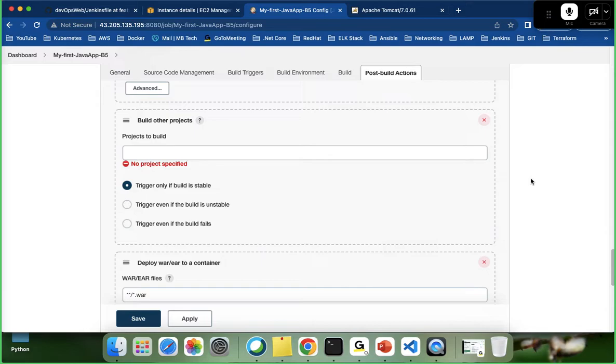So whatever Tapan just said, right? Suppose you build a project and you need the output of that project to be used by the other project. In that case, you have to set this option to execute the other build. Sometimes what happens, we execute multiple builds because one build is dependent on another build. So in that case, we have to set up multiple builds to execute. That time you have to go for that.